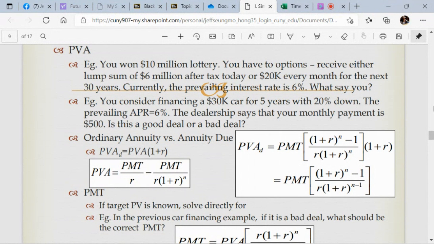What does that mean? A structured settlement means you're getting paid by the insurance company. If you got injured at work, then the employer must have insurance, and that insurance company will pay you according to the settlement. They will pay for the damages. But usually it will be in the form of annuities.